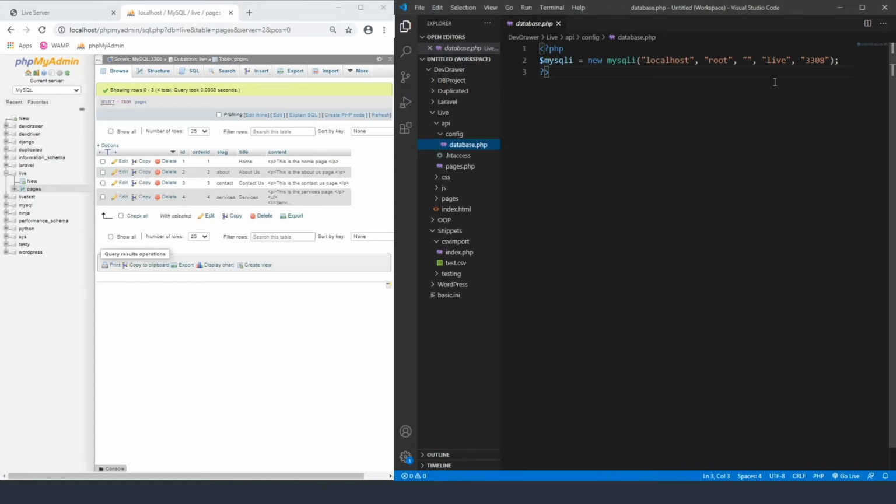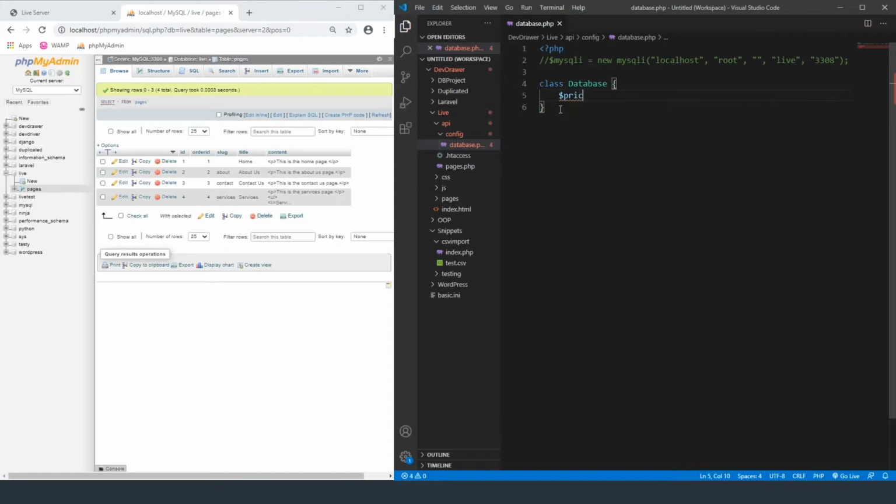So first thing we want to do is go ahead and comment out this part, and I guess we can remove this since it is a continuous file, and we're going to use PDO, and we're going to create this class for the database so that we can call it in our other files and our controllers that we're going to have for this page. So let's go ahead and create a class called database, and then we're going to set up a few private variables for the PDO connection.